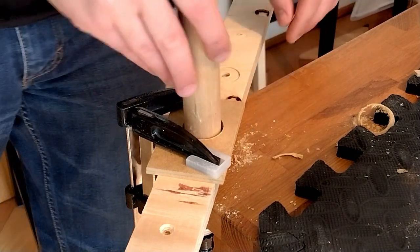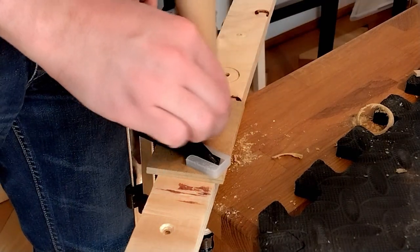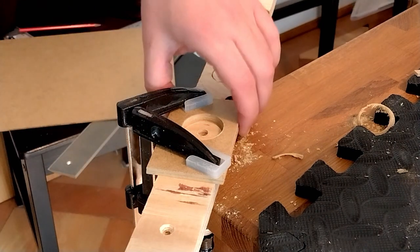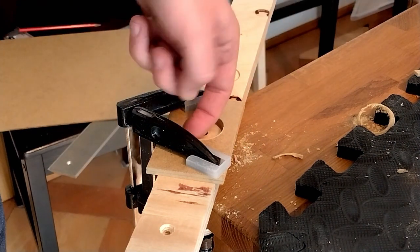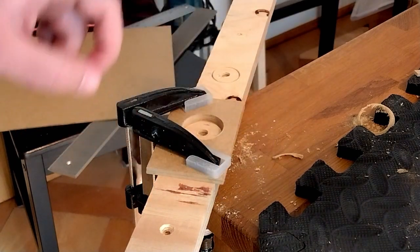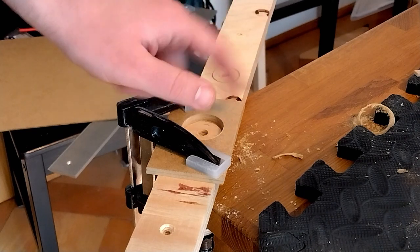Yeah. Okay, well, next time I'm gonna have to do something else, I guess. Yeah, it's wobbling around a bit. I don't like it that much. It would have been really nice if it would be tight. But I guess worst case, I can redo these parts at some point. Although I'm actually planning to glue them. So that's not so cool.